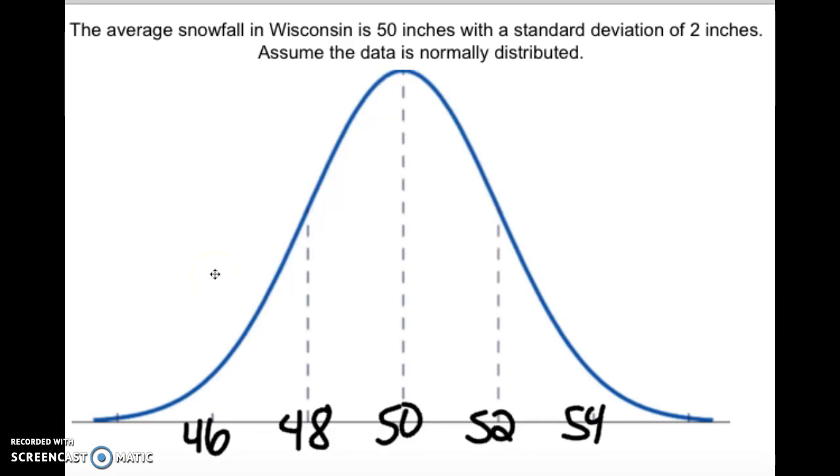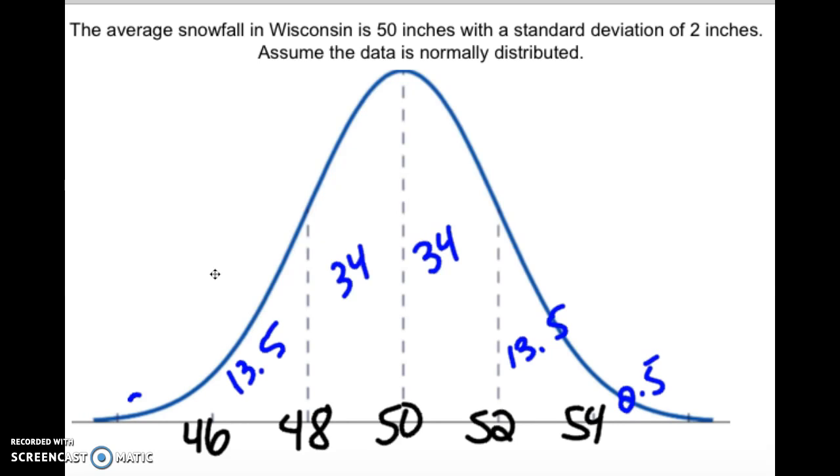So again, those percentages are always true. So I'm going to write them in here really quick. We have 34%, 34%, 13.5, and then 2.5, and then 13.5 over here, and 2.5 over here. And I already set up our axis down here. So our average is 50 inches, so that goes in the middle. And then I added 2, which is the standard deviation, to find these numbers, or subtracted to go this way. So basically this is saying that 34% of our numbers from our data set fall between 50 and 52.